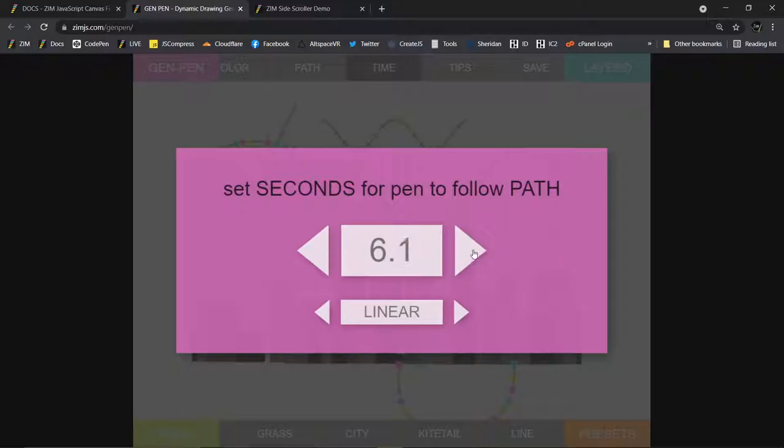This one's called a stepper. And note that with the stepper, the farther away I go, the faster that goes up. Or indeed, I could just type a number in. Isn't that neat? So we're going to do it in 7. And there's also the type of ease we want. Okay, so I choose that.